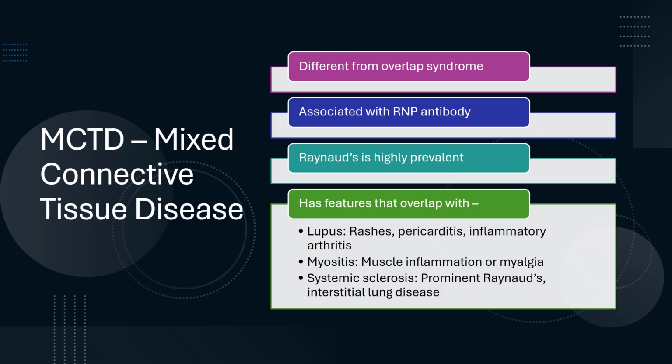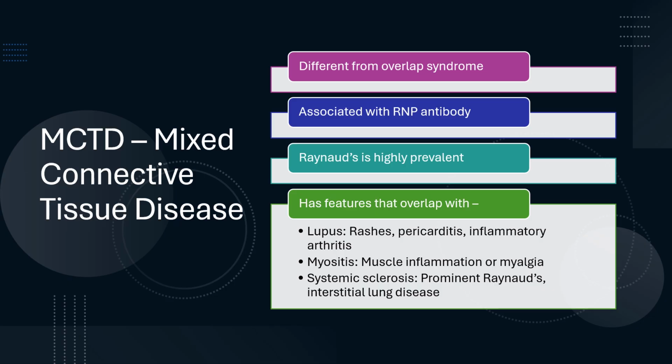Now, I do want to point out that mixed connective tissue disease doesn't just mean it's a conglomeration of a bunch of other diseases. It is its own entity, and this is a specific disease that we will give someone. And this is different from what we call an overlap syndrome. So if someone has features of rheumatoid arthritis and Sjogren's disease, we might call that an overlap syndrome of rheumatoid arthritis and Sjogren's. But mixed connective tissue disease is its own disease process.